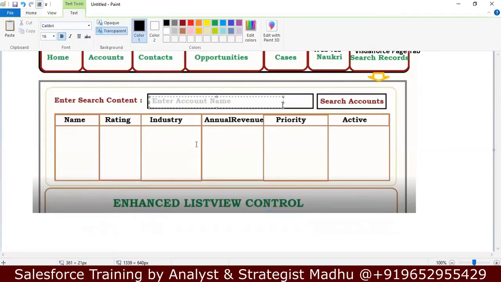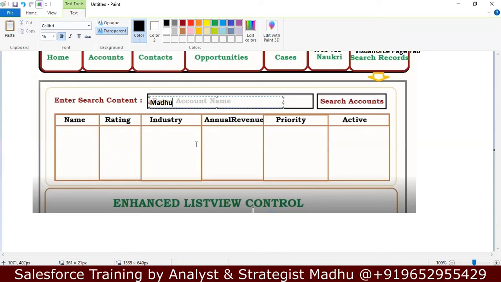I have some account names with Madhu. If you click on search accounts, whatever the account names with Madhu, Madhusudan, something. If the name starts with Madhu or contains Madhu, it should display the name, rating, industry, annual revenue, priority, active or not. Any record containing Madhu as name, all records will be displayed here.